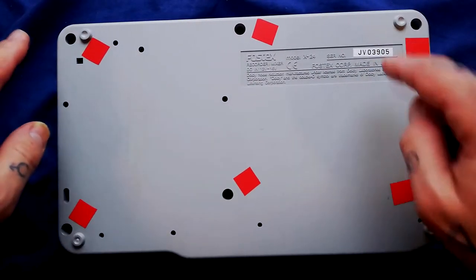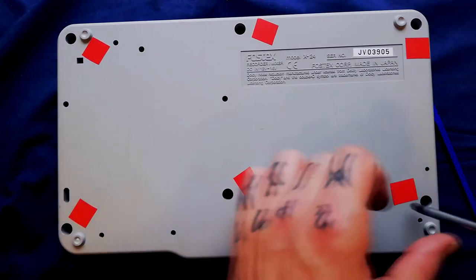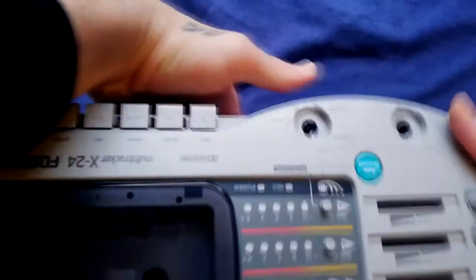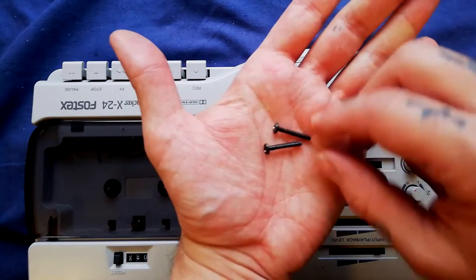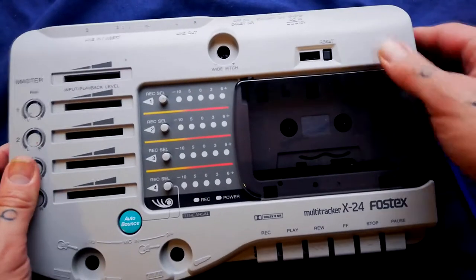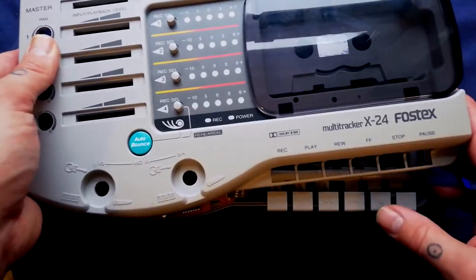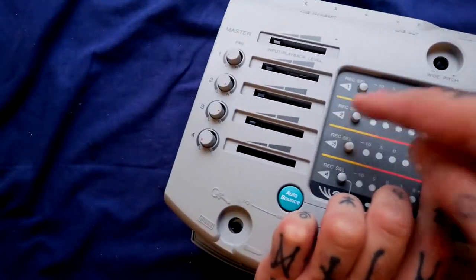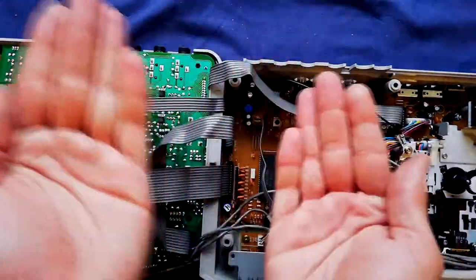The locations of these holes with red tape beside them all contain the same kind of screw. I've already been in here and we've only got two in here, but you will need to remove six. They've got a very short shank, maybe about three centimetres in length. I'm using a crosshead screwdriver. Let those off, you're going to be able to lift this up slightly and then draw it forward a little bit so these little plastic lips come past the transport button. It would open up like that, out that way.